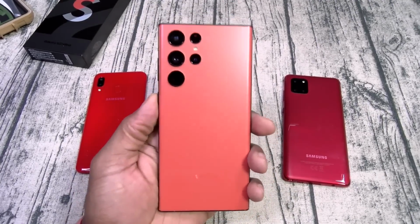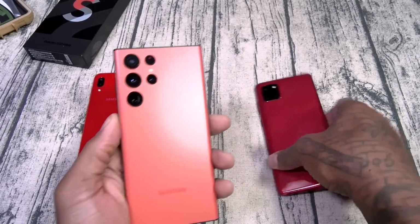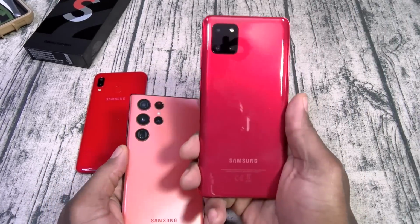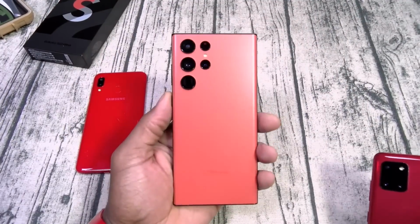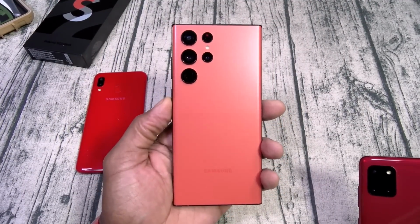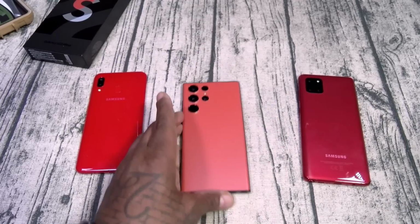I'm pretty sure this color will grow on me. I just wish it was this red. Samsung, please, Samsung, give us this red again. Okay, I don't know why they chose to go with this orange. I don't know.